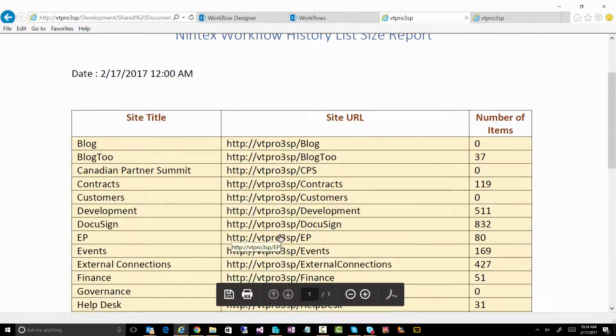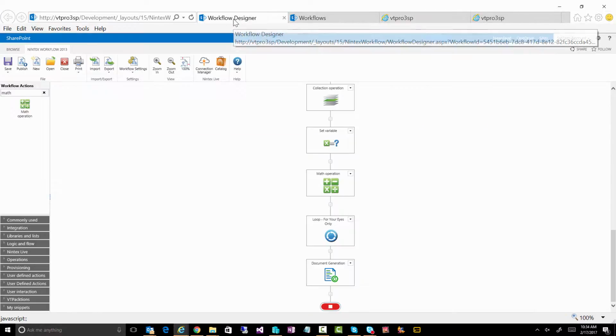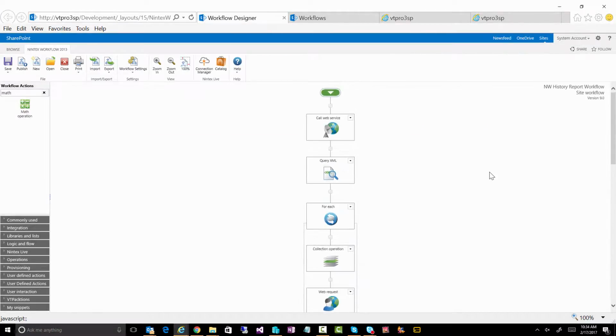One thing that I would really like to do is actually have my workflow do this work, capture this information about all these sites and store it somewhere else, whether it's in a SharePoint list or a database, something like that. And then maybe have a monthly report that shows that growing over time, so you can start seeing trends. The other really interesting thing you could do in here is insert the Hawkeye beacon actions, where you can send that sort of information up to Hawkeye. I think Hawkeye's already collecting some of this information.